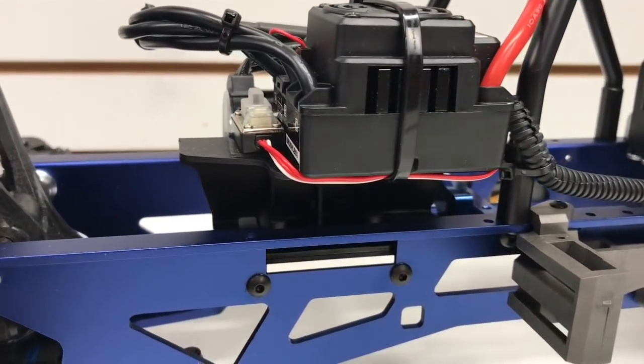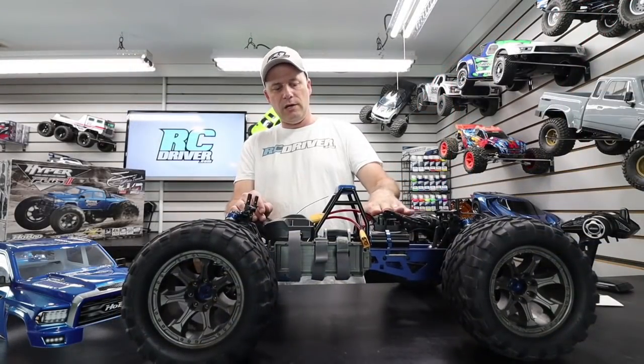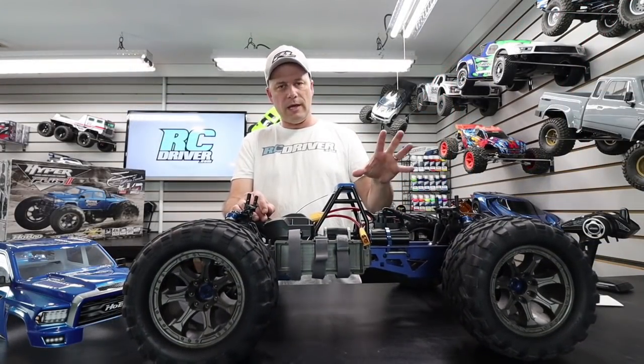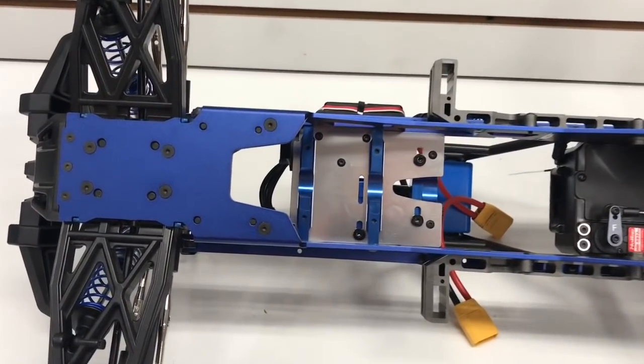It does have a zip tie to hold it down, but it's on this kind of flexible plastic plate here, so it bounces around a little bit. Maybe that helps absorb any shock. But let me just flip this over so you guys can see the bottom.